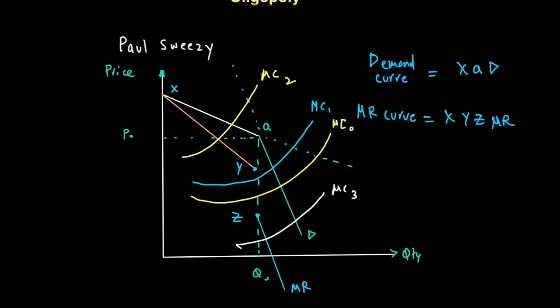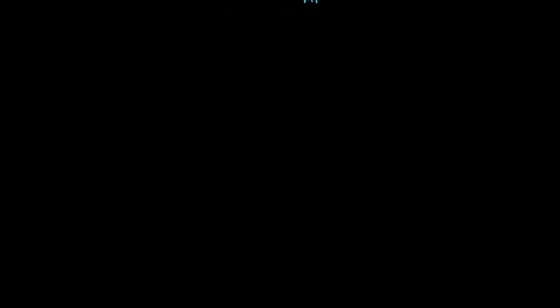And this suggests to us that despite the changes in cost, there will be what we call price rigidity in this market structure. This is very unique of oligopoly that in oligopoly there will be price rigidity or price stickiness because of the fact that the firms are reluctant to change price. So we can identify three reasons of this price rigidity.